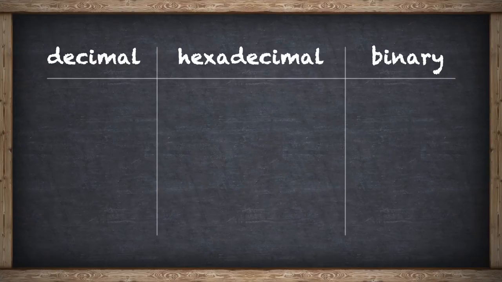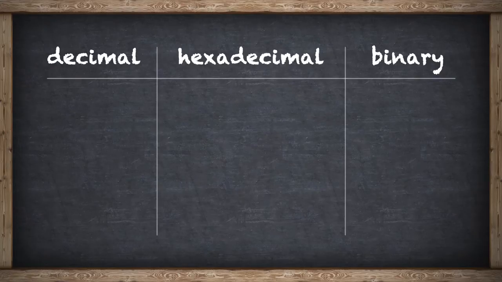There's one more counting system you might need to understand, and that's hexadecimal. Hex for 6, and des for 10. This is a base 16 counting system. That means there are 16 digits, ranging from 0 to f. Unfortunately, the world only counts through decimal, so we ran out of digits at 9. So for hexadecimal, we started using letters.